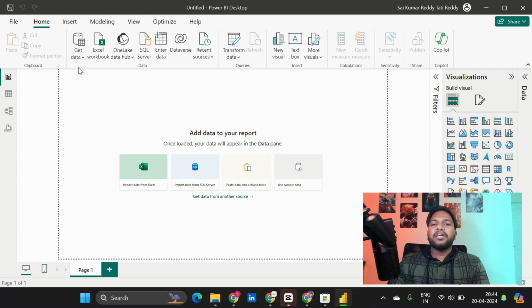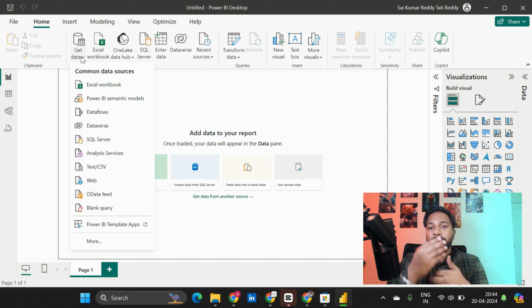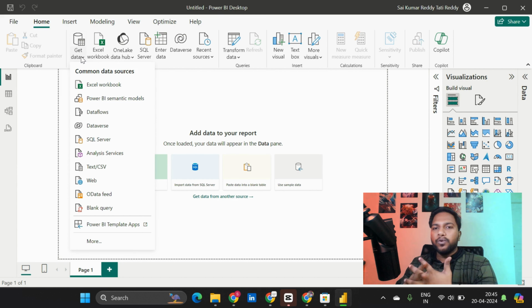Home is where you get the data. Like you can get it from SQL Server using a SQL query, or you have the Power BI semantic model from the Power BI service which has the data already available. You can use that and get the data. Then you can get it from Snowflake also. If your organization is using Snowflake as an intermediary tool to get the data down from the data warehouse, you can use a SQL query and the Snowflake connection, and you can get that also.